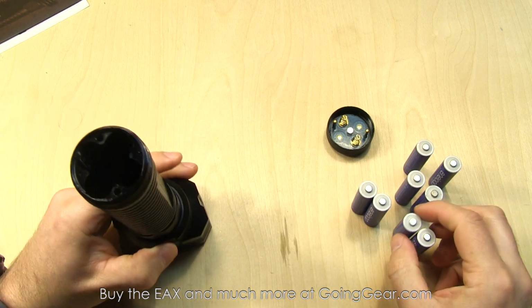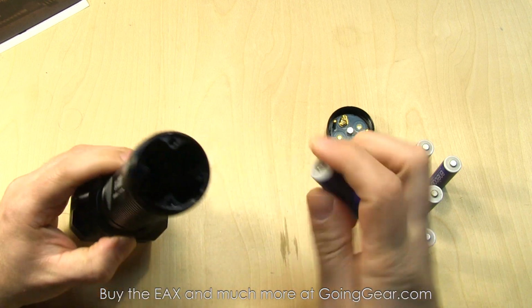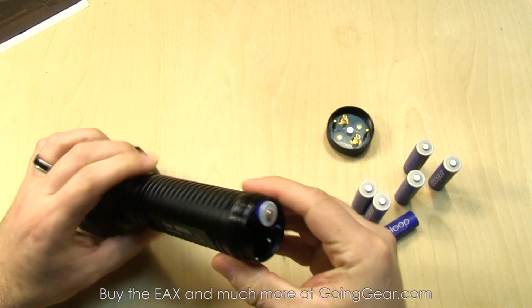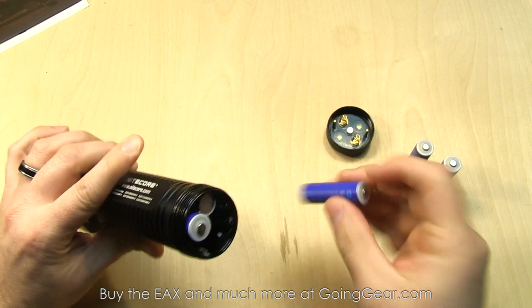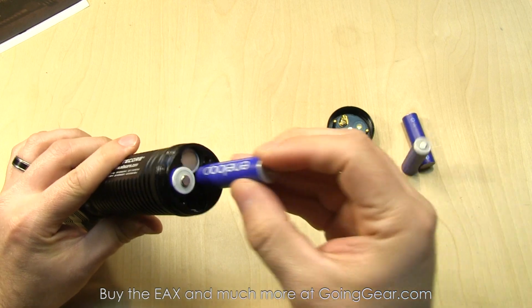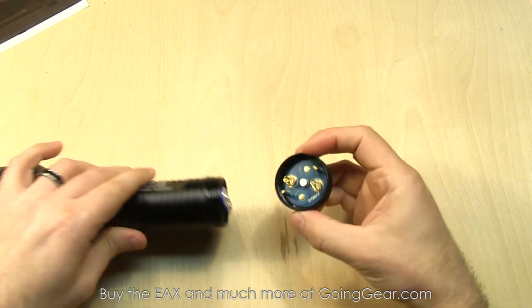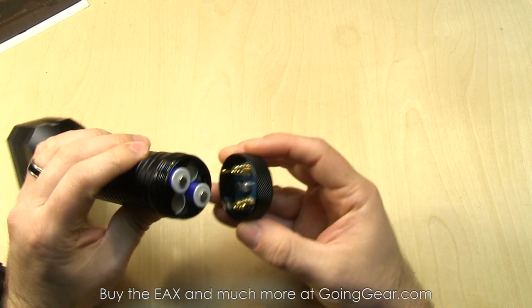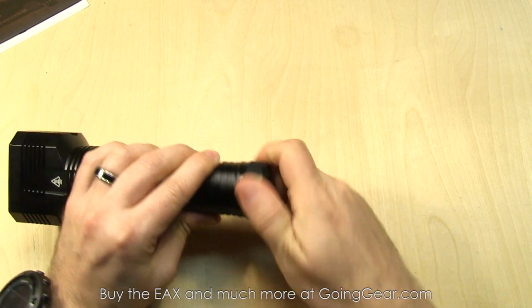But alright, so let's go ahead and stick batteries down in there. So you've got the polarity indication you can kind of see in there. So we're going to start sliding batteries down in and get them all down in there. Got a couple in, so we got 4 in, got 6, and then the last 2. And then on the tail cap you can see you have these 2 prongs. This thing actually spins around. So you got the 2 prongs, make sure those are lined up properly, and screw the tail cap back on.